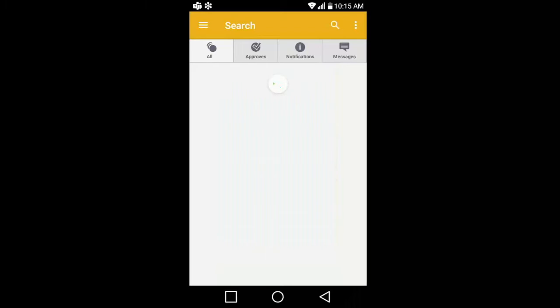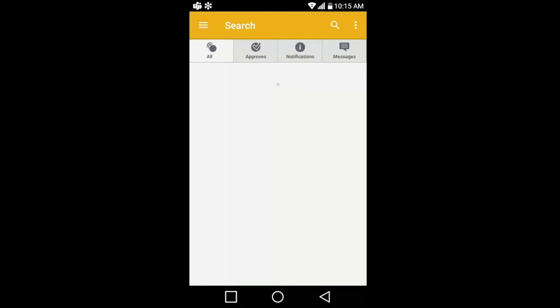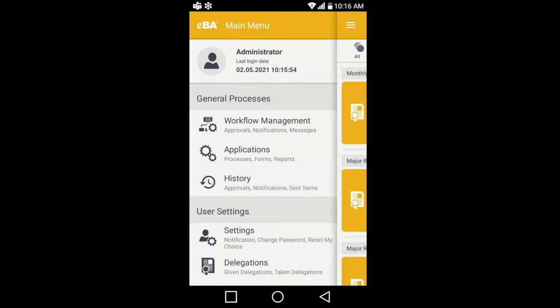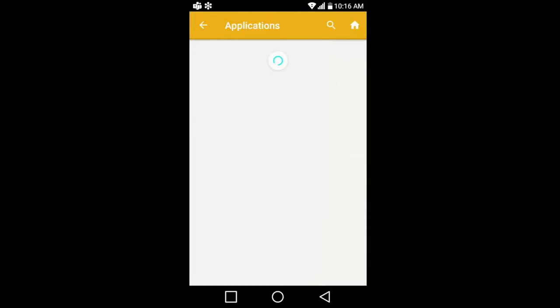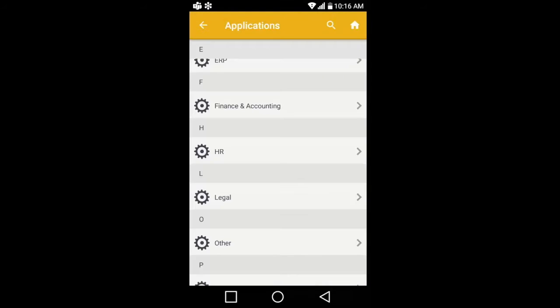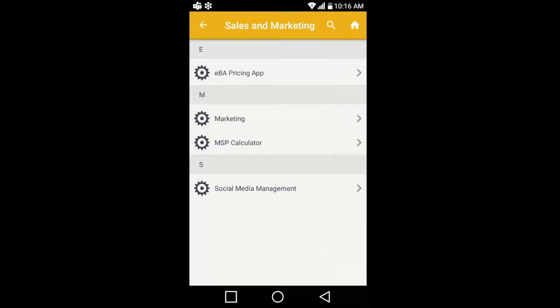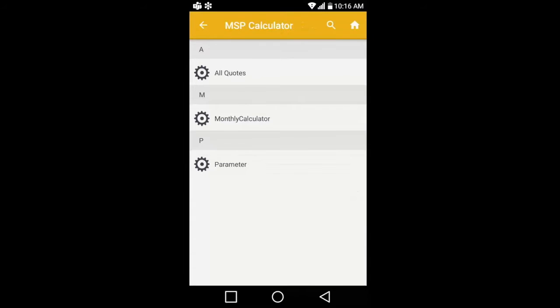This is the mobile application of the system, and it is available for Android and iOS devices. You can run the application that you have digitized for new customer onboarding by using your handheld device. You can find all the applications that you have created in the system and opened in your handheld device. And this is the application for new customer onboarding.